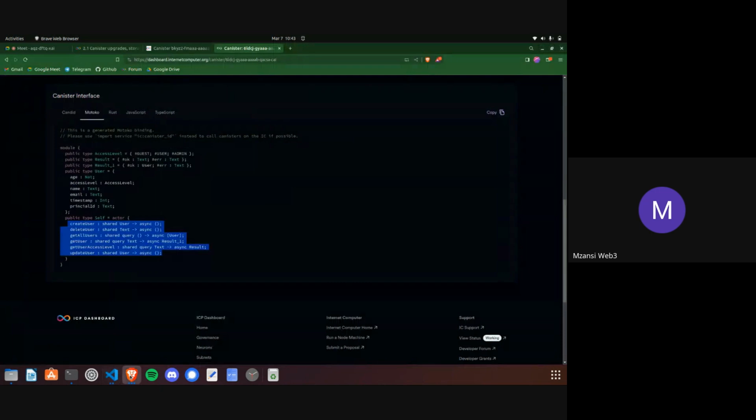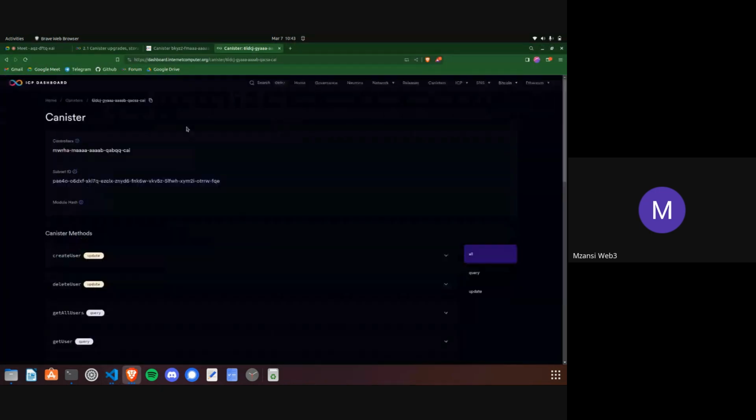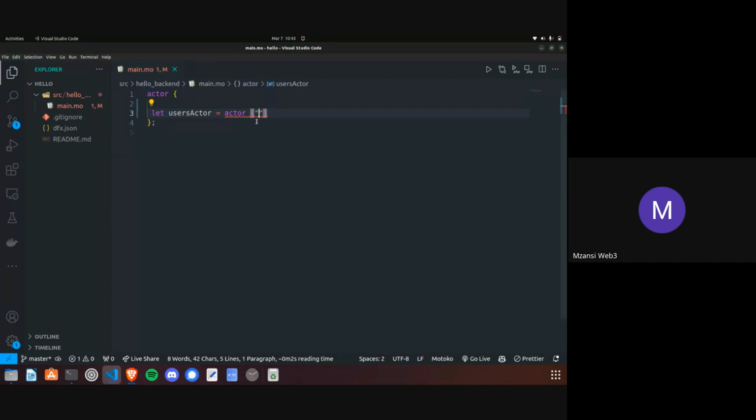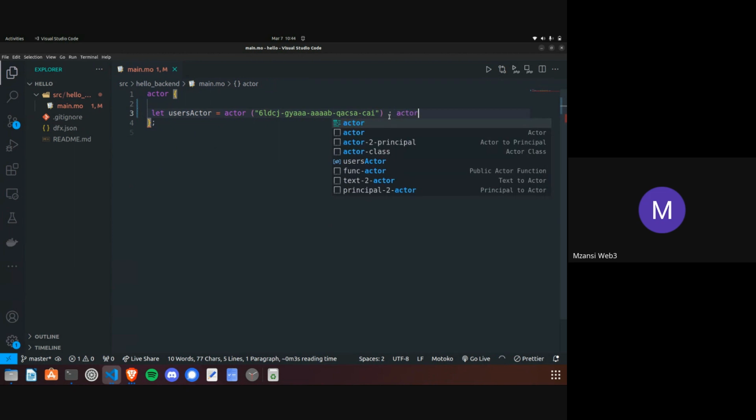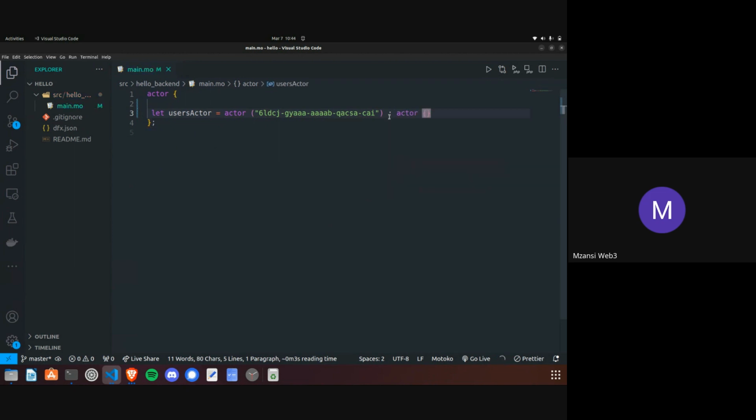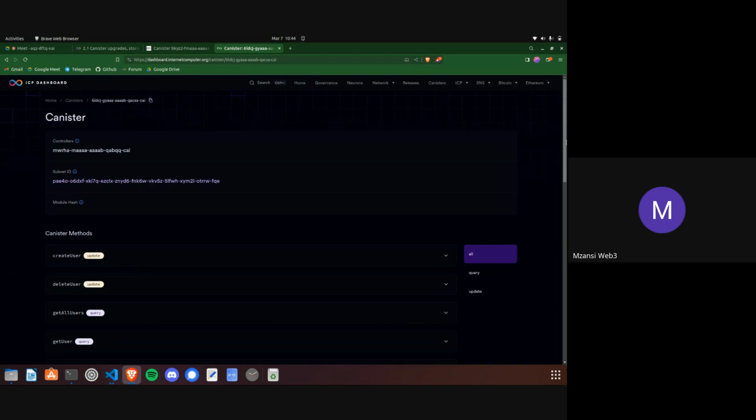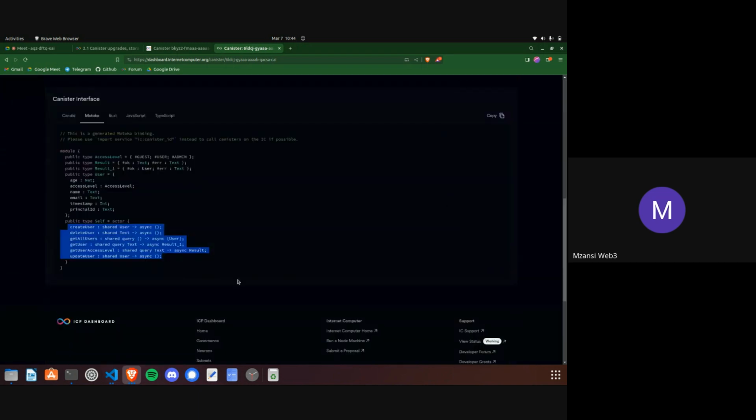What's our canister ID? So we pass in the canister ID with this, and you write it like this. And then here inside, you paste the functions you want to call from that canister.